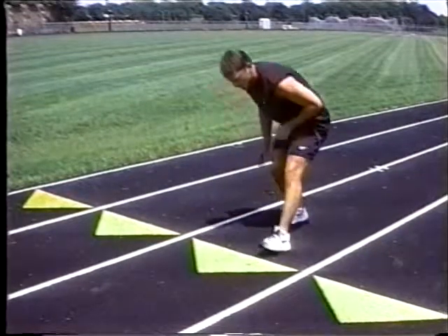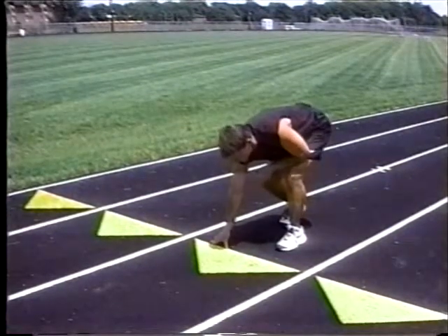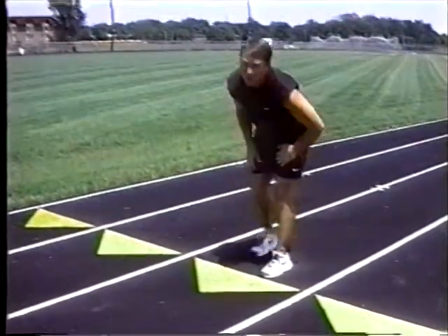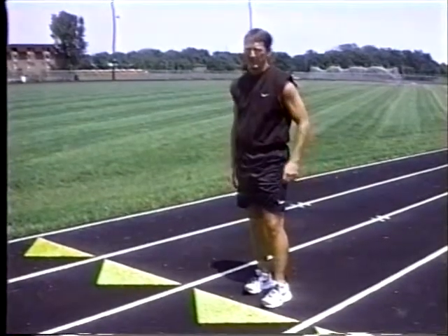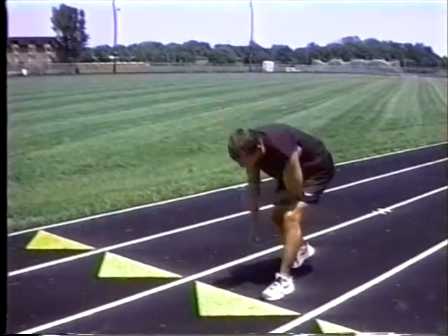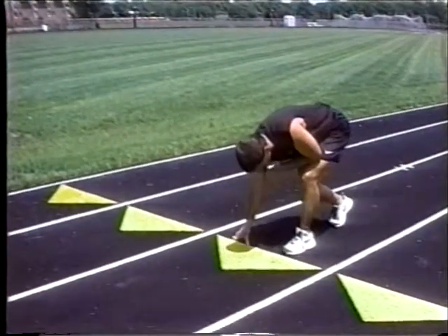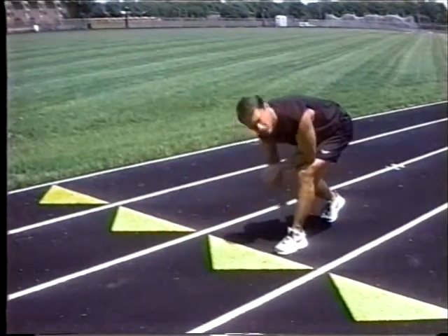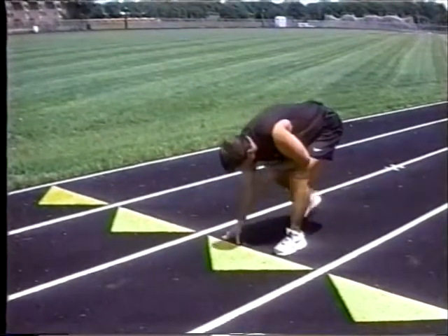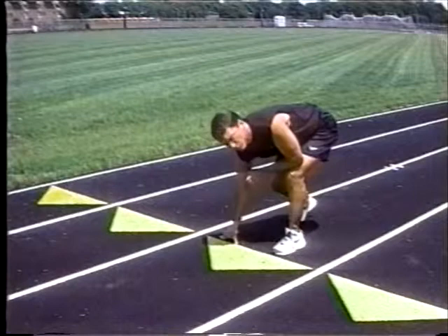Most kids are 8 to 10 inches back, put their hand here, and just went from there. Look at me — I'm 8 to 10 inches farther than you, plus I'm leaning way forward. I'm a good foot there, so I'm almost two feet farther than the guy next to me that doesn't have real good technique. Two feet in a 40-yard dash is a lot. Your back foot should not be behind your left foot and should not be straight. Girls have a tendency to get their feet too much lined up. Get them shoulder-width apart in a comfortable position — not too far back and not too close.